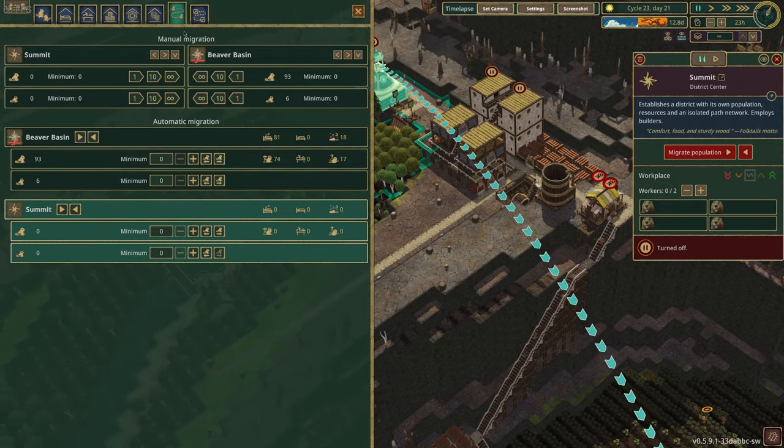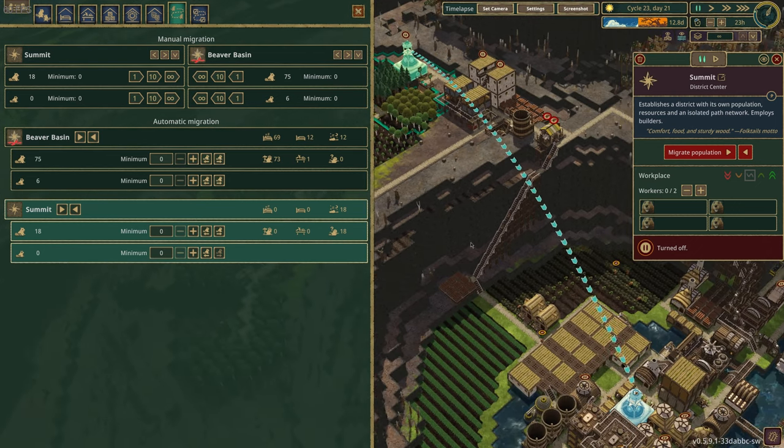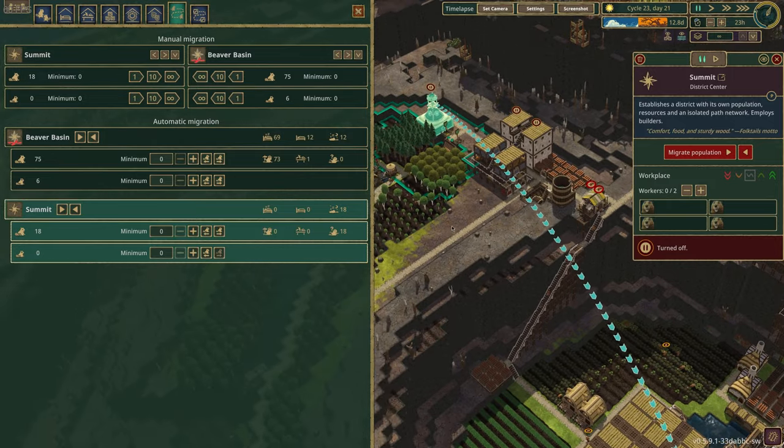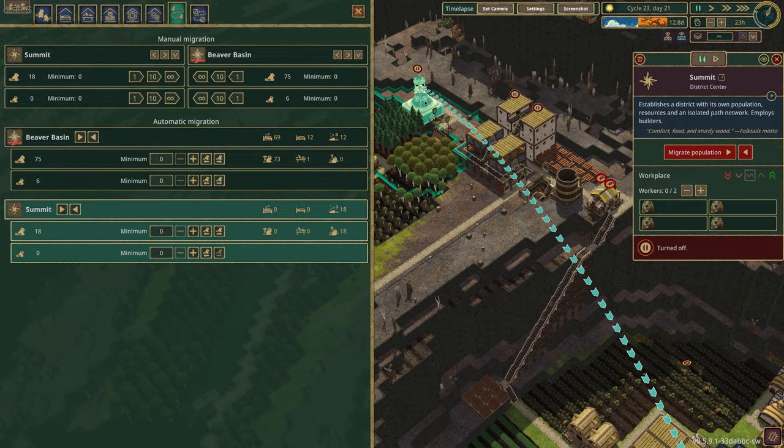I see migrate population, and then what we'll do is manual migration. So we'll move from here, we'll do 18, right? So 18, we're gonna move to Summit. The arrow is pointing that way, but I don't think this necessarily means what it means. Let me see, what does this drop down do? Oh, okay, cool. Duh. All right, and then minimum, all that stuff. So that should technically move them over there to work.